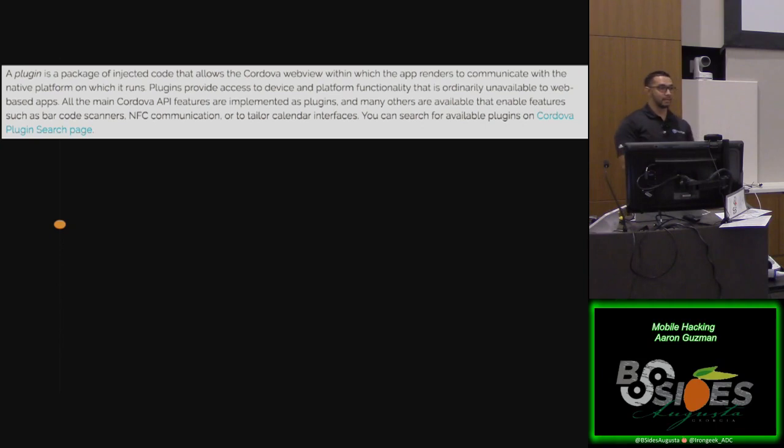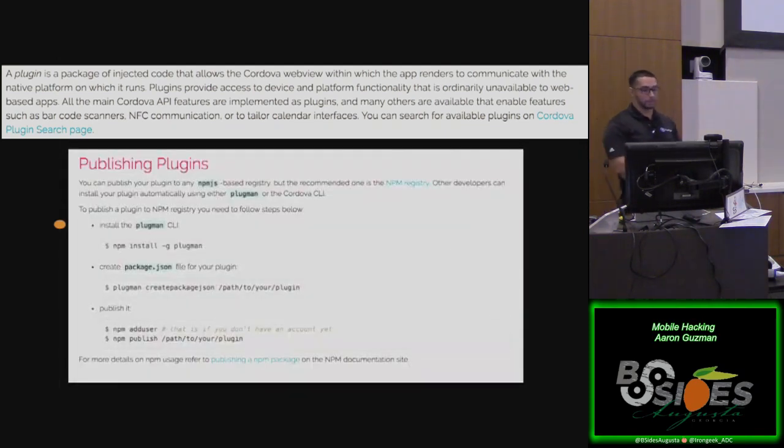So you can name a plugin whatever you want, calendar.js, and maybe do some legitimate things, but also do some fun, mischievous things, spyware things. But it's so easy to publish a plugin. They give you step-by-step instructions, and it's up into their repositories. NPM is what Cordova uses for their plugins. And again, very, very easy to publish a plugin within Cordova, within the ecosystem.